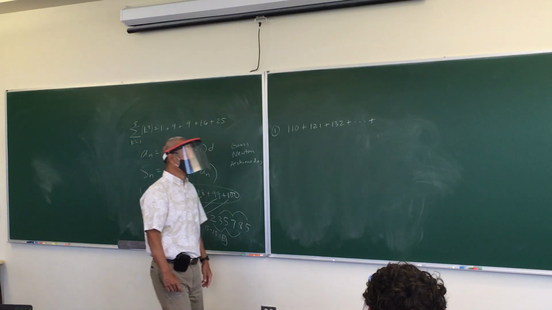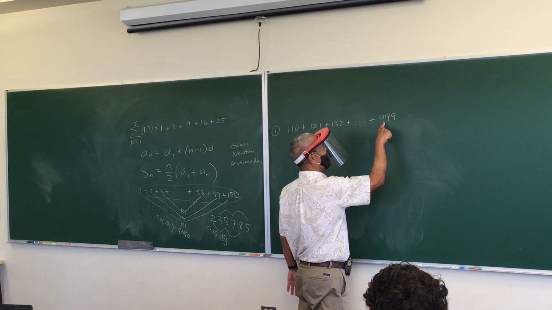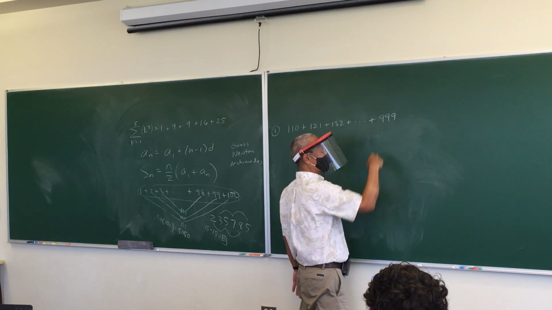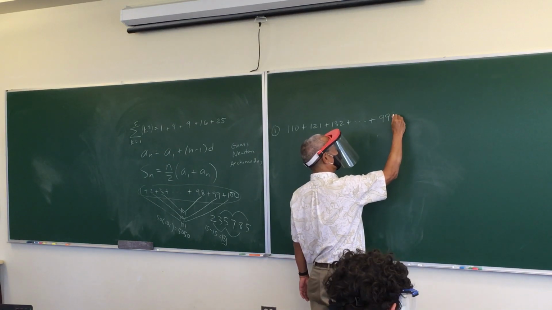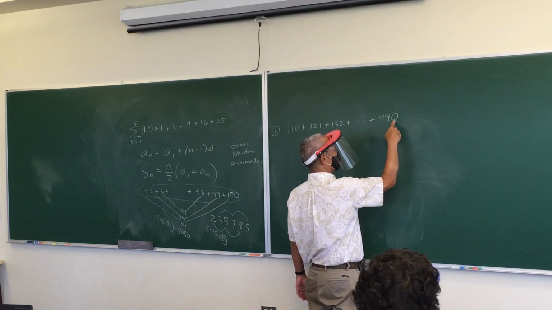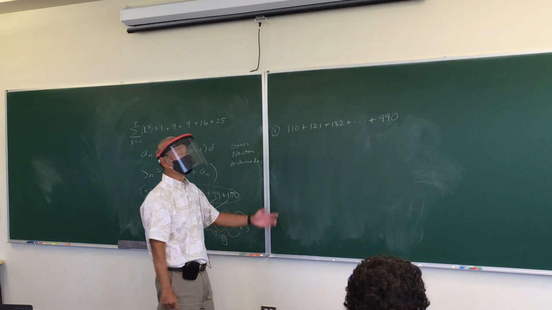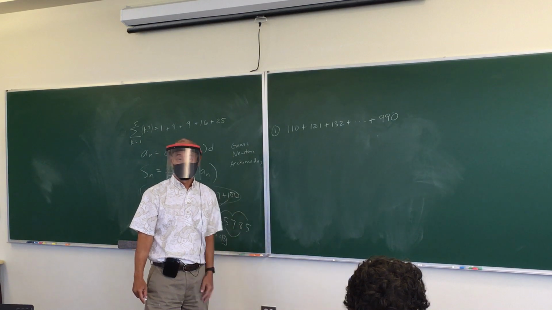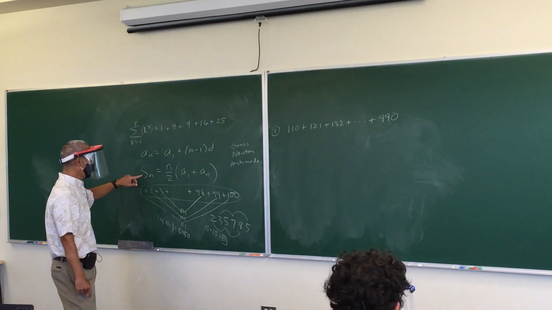So, is it 999? No, because when you add up this and this, 18 minus 9 is not divisible by 11. So what is it? 990, because 9 minus 9 is 0, which is divisible by 11. Anyway, come on, 11 goes into 99, right? All right, so add up these numbers. So we have a formula for that right here.